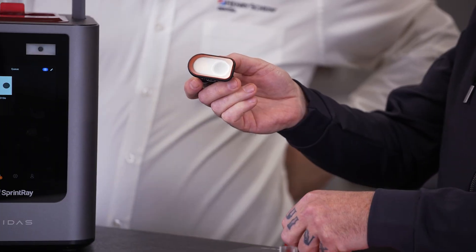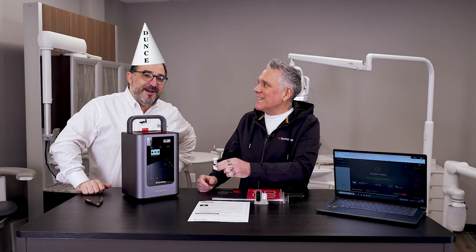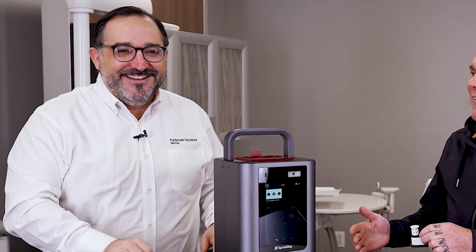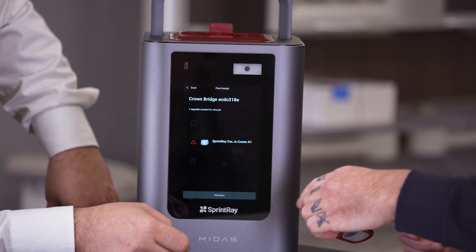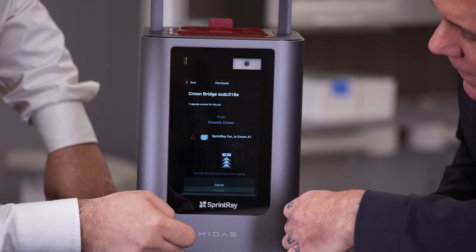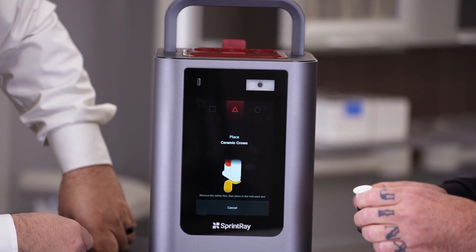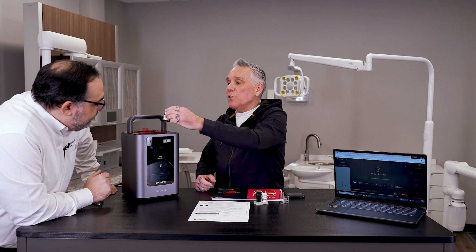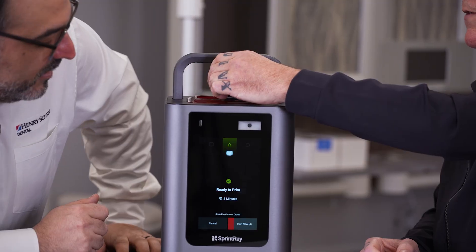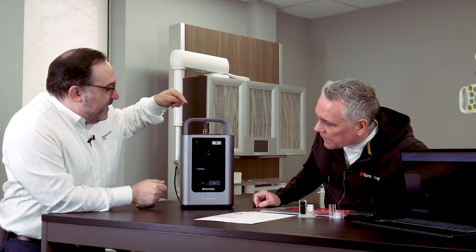Each capsule comes with a protective coating — remove that and you see the material right there. It's very dummy-proof. The printer is gonna tell you what the material is and then where to place the material. Let's hit print now. It's showing us the next steps — remove that plastic cover, and if you accidentally touch it, it's garbage, so they're telling you now's the time. Then it tells you where to place it, which is in the Triangle in the center. Once we place that it scanned it already — that's how quick it is. You just put it in and that bar moves to press the material down.